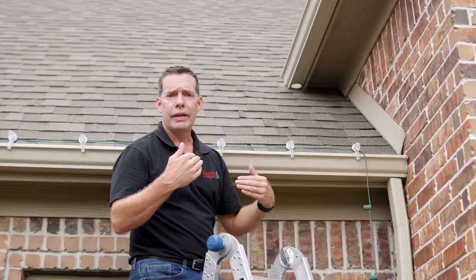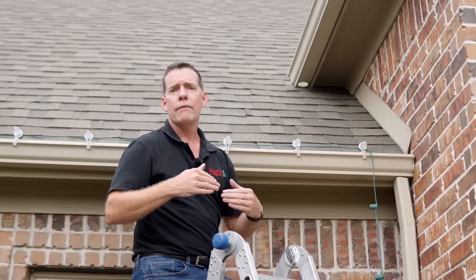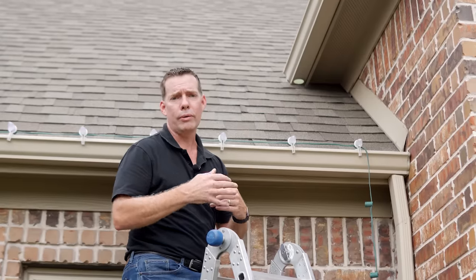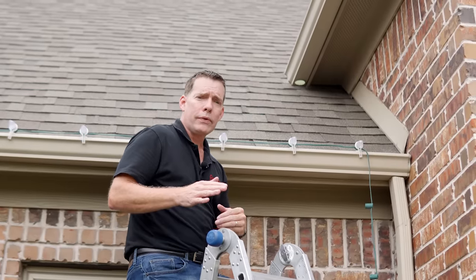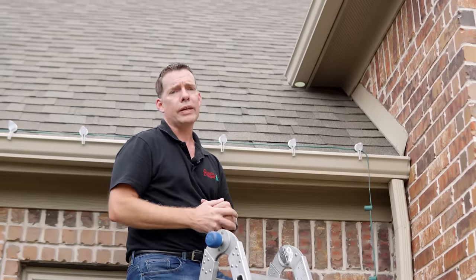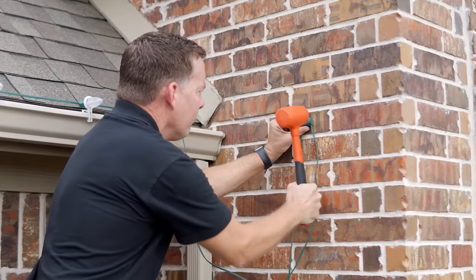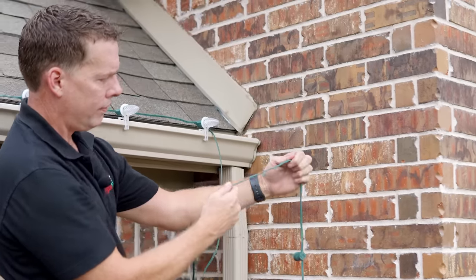Now we are done with this section of lower roofline. It transitions into a higher roofline — you're going to run into this situation from time to time, and there are three ways to handle it. First, you can cut the cord and use a small zip cord going from the lower to the upper section — though that adds additional connections and more possible failure points. Second, you can cap the sockets with a socket cap cover, but it's not as clean a look and moisture can get into the socket causing GFI issues since it can't dry out. The third option, which we prefer, is to use a mallet and tap the socket off, breaking it off. You'll have a couple of pinholes there, and you just wrap electrical tape around them to seal those holes up.